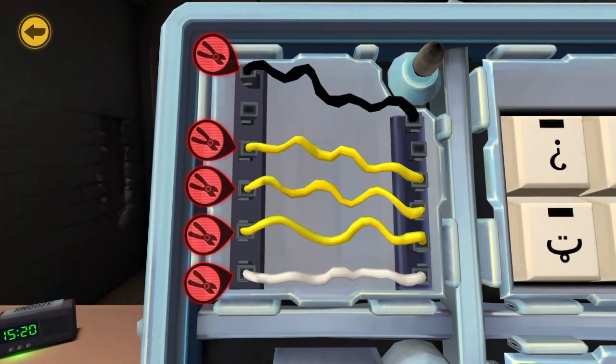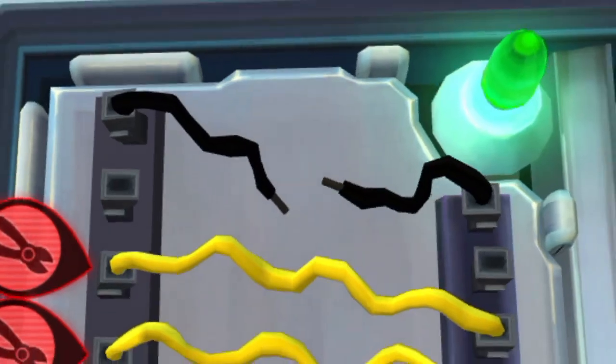Is the last wire black? The last wire is white. Is there only one white wire? Are there any red wires? There are no red wires. Are there no black wires? There is one. Cut the first wire from the top.